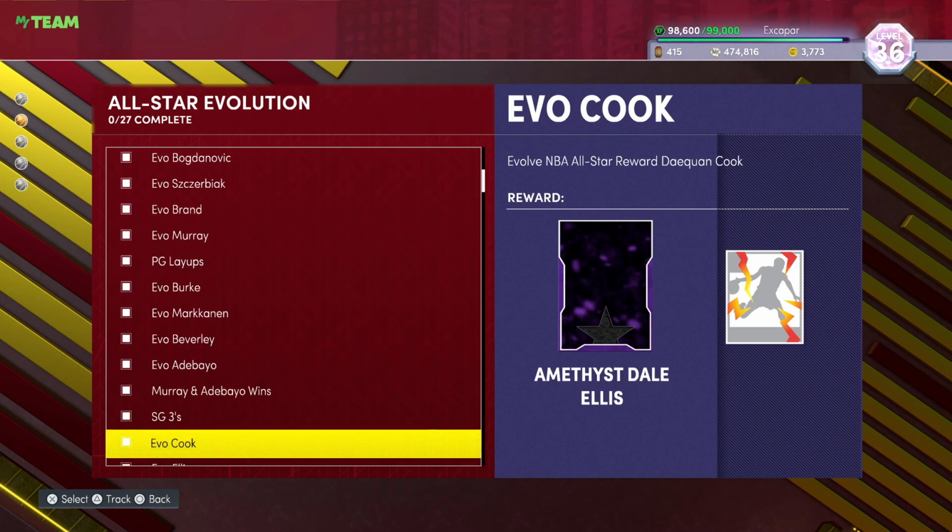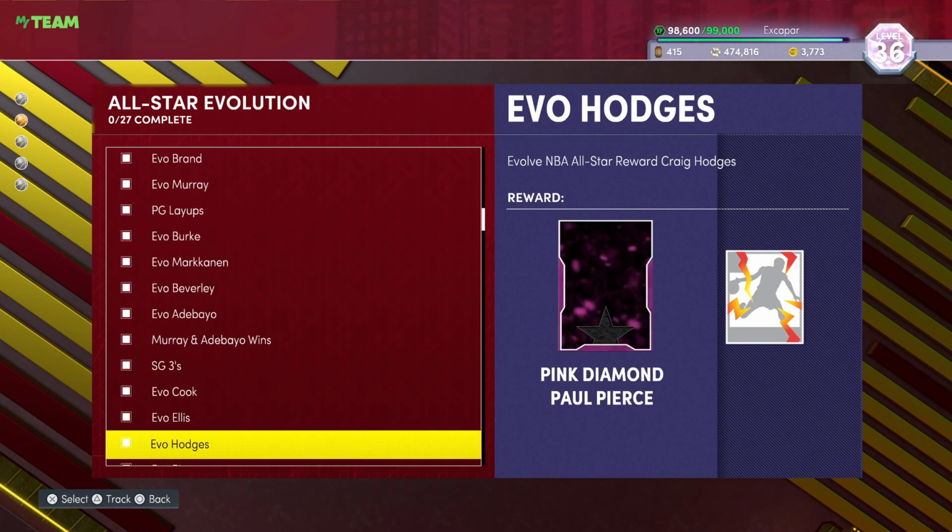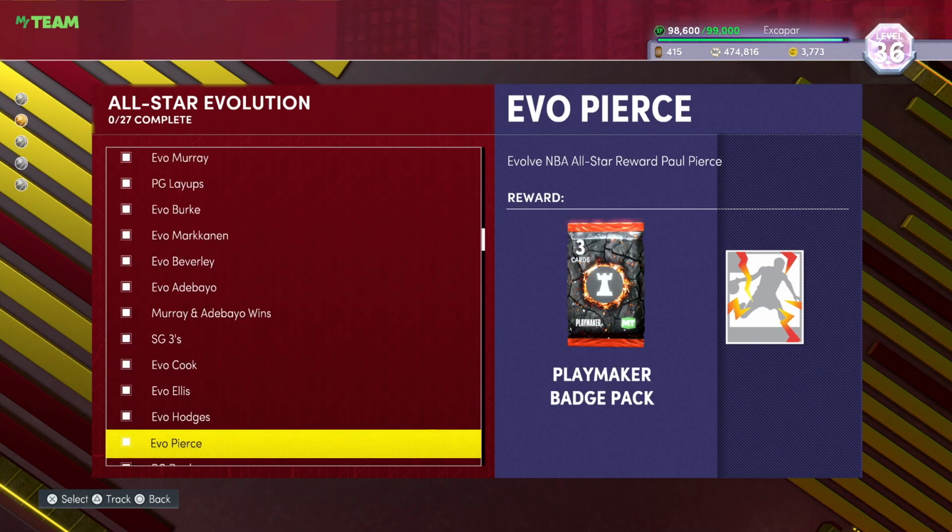You Evo him, and you get Amethyst Dell Ellis. Then you get Diamond Craig Hodges. Then you get Pink Diamond Paul Pierce. Then you get a Playmaker badge pack for Paul Pierce.